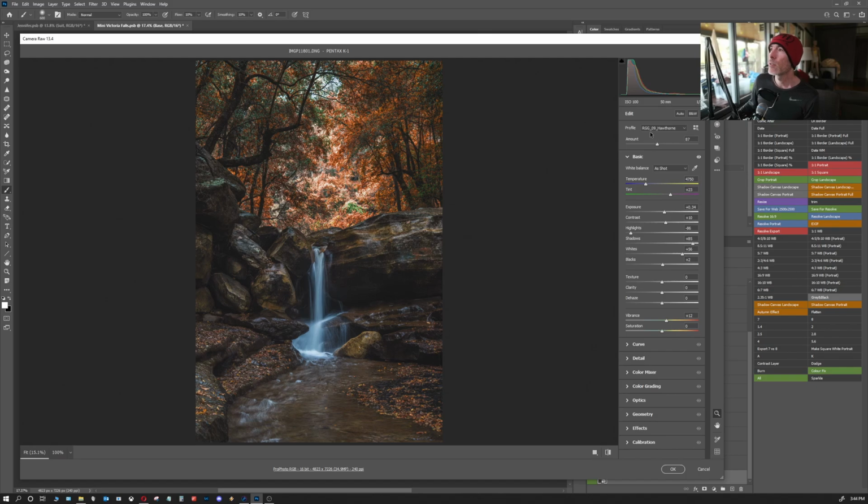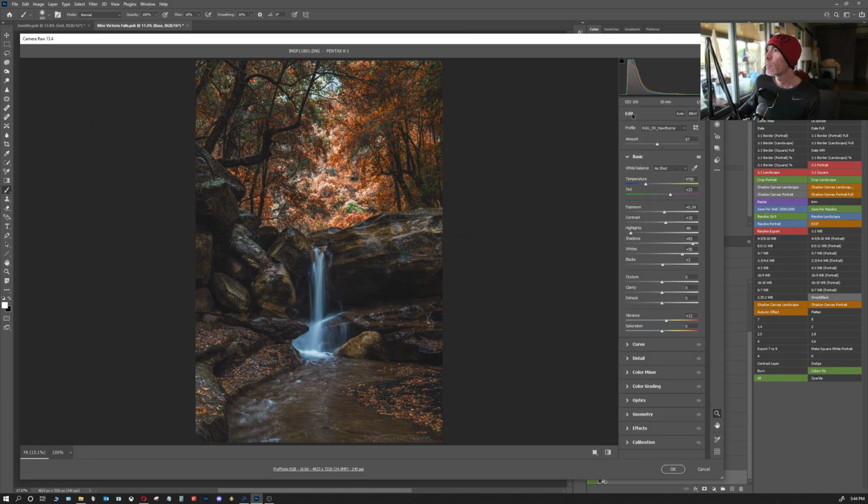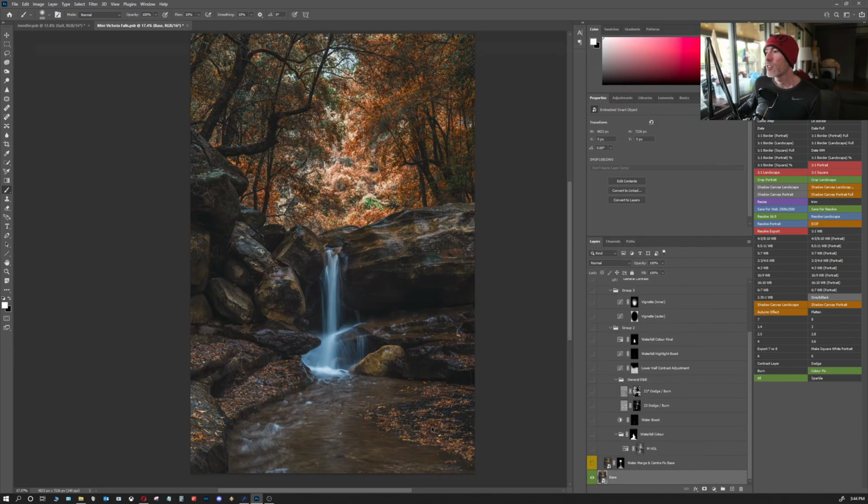So the profile I used for this one was PRO-EDU, and it's a hawthorn. They've got lots of funky different colors that you can use here. If I just pull the intensity down, this is a more normal look now. So I went with the fantasy version of this waterfall. But of course, if you like this, you could just work with this. So you hit OK.